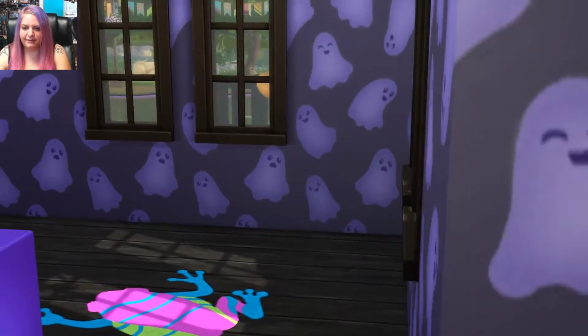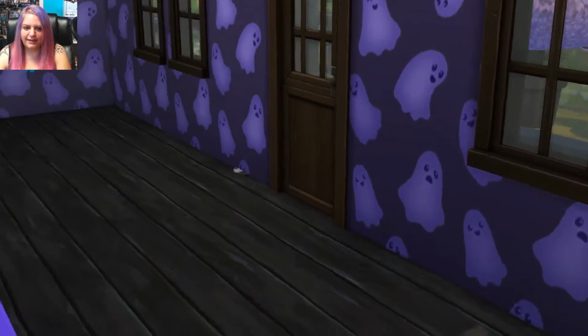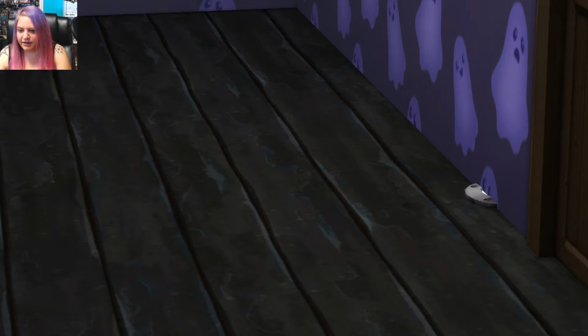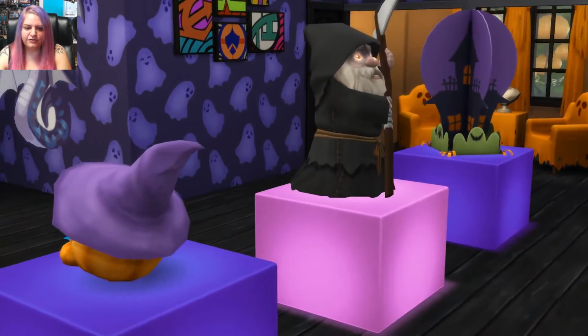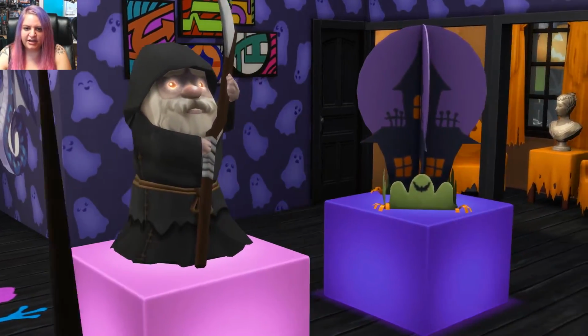We're going to have to go around this way, I think. The ghost wallpaper is so neat. It looks like they're just glowing. Oh my gosh. What's this down here? Oh, it's just a light. Okay. What? There's a Grim Reaper gnome. Oh my gosh. He is scary looking.